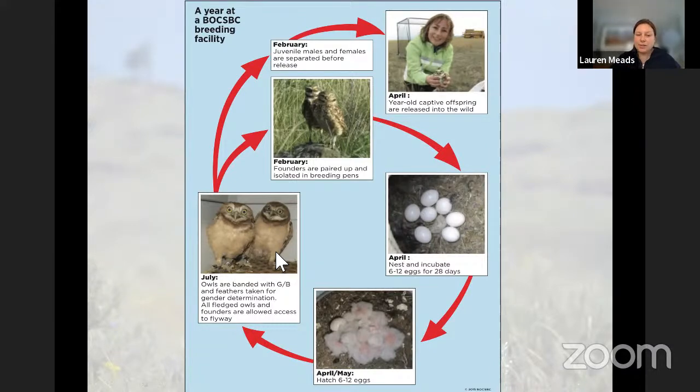In June and July and August, depending on when they've hatched, we will put bands on them. And the nice thing about burrowing owls is we can catch them in their burrows. We have this thing called a plunger, which has a foamy bit on the end, and we just push it down the tunnel, and it gets them down to the end of the artificial burrow, and then we can grab them out. We do this before they start flying. Once they're flying, it's pretty hard to catch them, but it is a great thing that we don't need a mist net or big nets or anything like that. So we don't have to go on ladders and stuff.